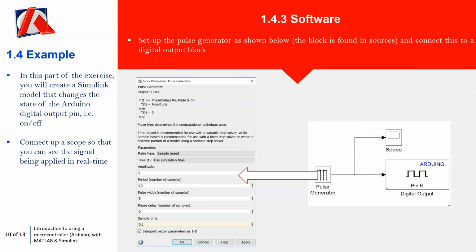Okay, so that's that. We've also connected the scope. You can see here, if you remember in the original video, we had an output that was showing you a repeated series of step inputs, and that is effectively where we got that information from. So it was using the scope. If you do this in your own time, put the scope there, and you'll see effectively the pulse generator is just creating a series of unit step inputs.